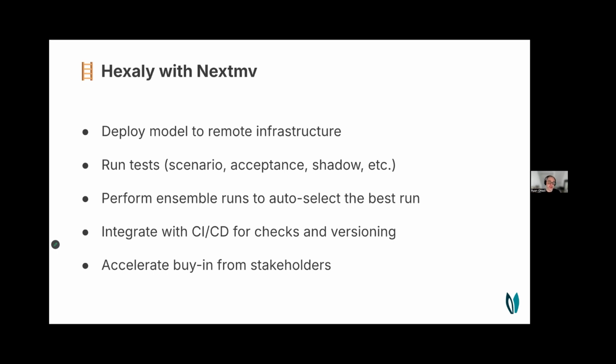So when we combine these two things together, we have essentially optimization combined with infrastructure, which gives us the ability to deploy models to remote infrastructure very easily, to test those models and make sure that they perform well over time or as businesses change. And then we can do fancy things like ensemble runs where we auto-select best runs. We'll actually show that today. We can integrate with CI/CD, and we can communicate and manage our stakeholders better.